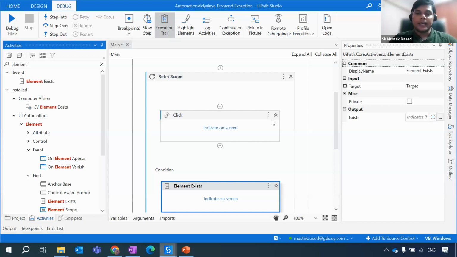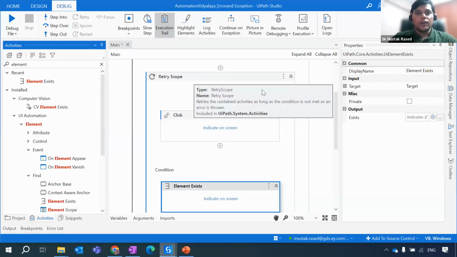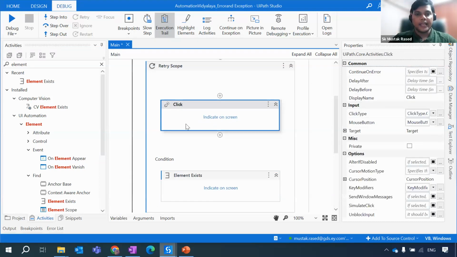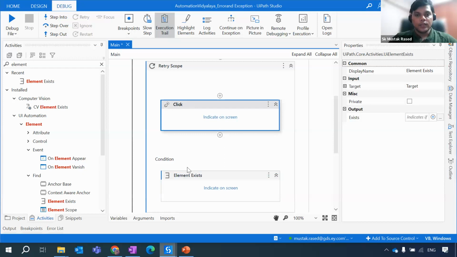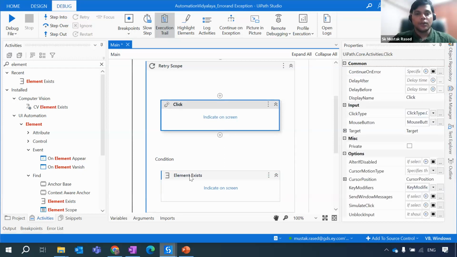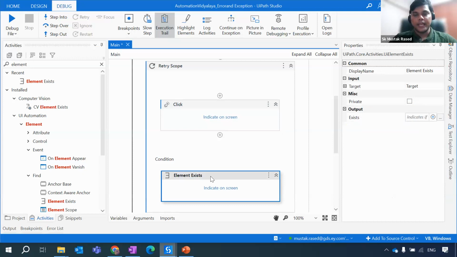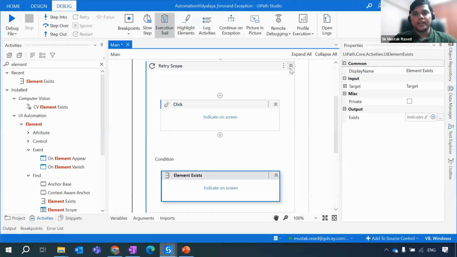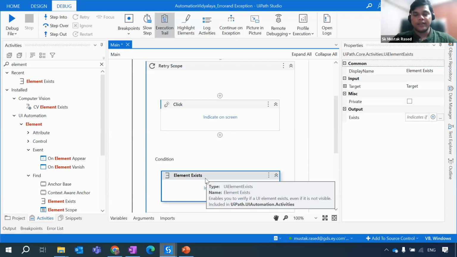I'm not going into the details, but this is how retry scope works: when there is an activity, you have to make the condition first and then your activity will be executing. So it will be checking if the element exists, then it will be clicking. If not, then it will not click. Rather, you can surround it by TryCatch, and then you can utilize your exception capabilities to decide what kind of exception handling you want if the element does not exist.